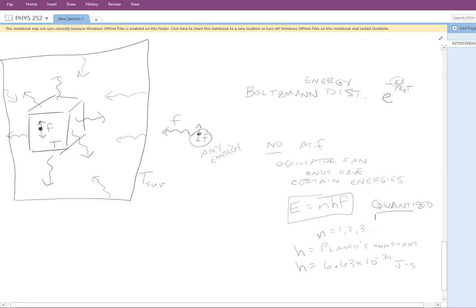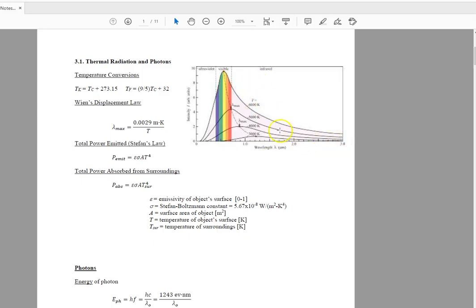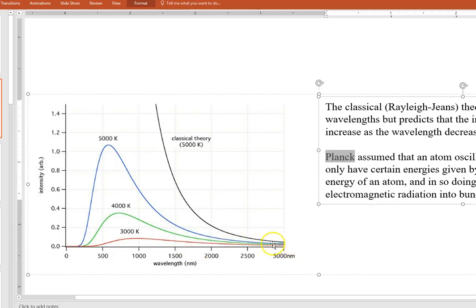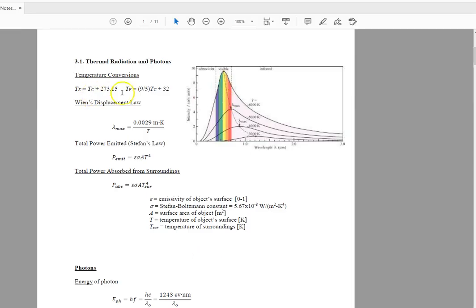All right, so this is the advent of quantum optics. Now, we'll say more about this in the next video. But what you should know from this video is this Rayleigh-Jeans ultraviolet catastrophe, what we mean by that. In particular, you should know what a typical shape of the actual spectrum looks like, and what the Rayleigh-Jeans result looks like, which just goes like this. That's the ultraviolet catastrophe. And you should also know these formulas right here in the summary notes.